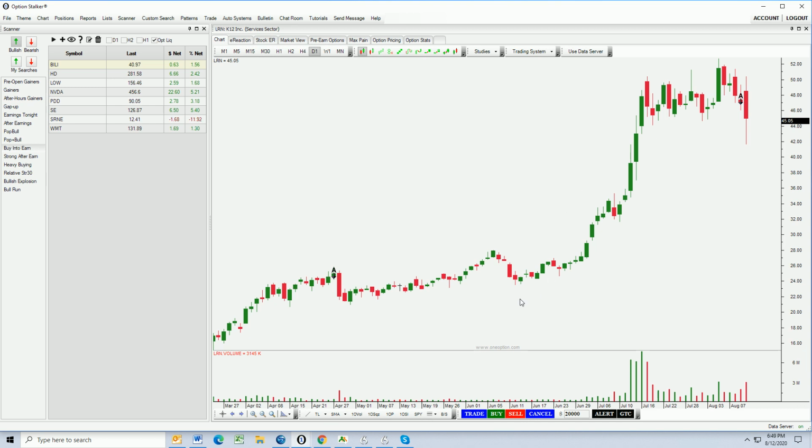So let's say that this is a really nice horizontal support level that I want to lean on, and if that price point is broken, I'd like to know about it because the stock is probably going to go down. Well, I would click GTC, I would pick out that candle right there, click, click, there's my horizontal alert line. That's how we do it. I'm going to remove that because that is not significant to me. I'm going to delete it.